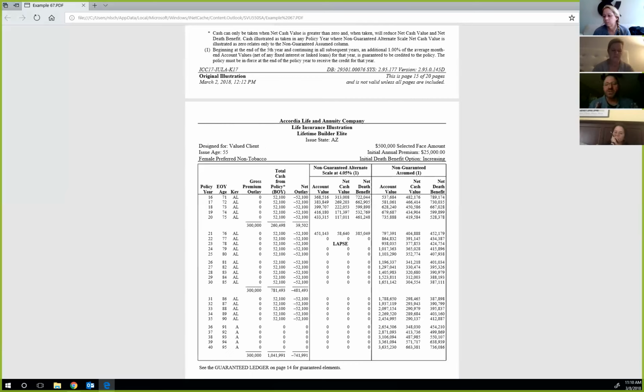So here's what agents won't tell you, okay? And you need to know this, because if you want to do this policy with another agent, I'm fine with that. I will be happy to take a look at what they're proposing so that it is designed correctly. Because design is 100% of why these plans either succeed or fail, okay? This is a good design.